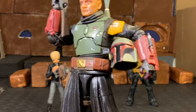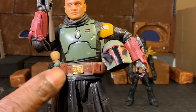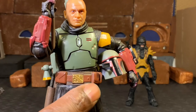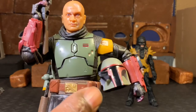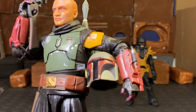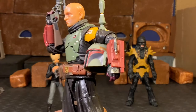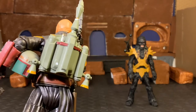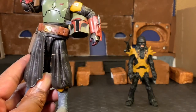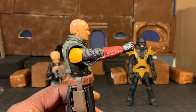The attention to detail on the belt - see how they gave him the different colors on the pouches, the pouches are brown, and then he has something underneath, just to show the difference between the items that are on the belt. It just looks a lot nicer, and I think they could have done the same with Krrsantan. And of course you have the jetpack as well - he is absolutely awesome looking.